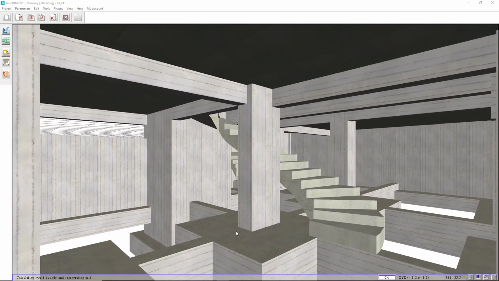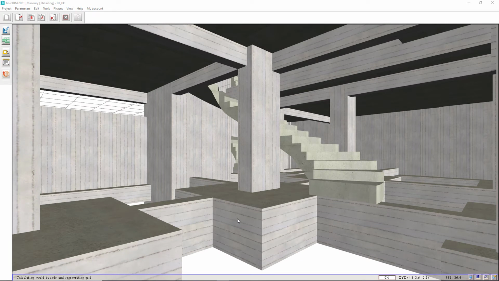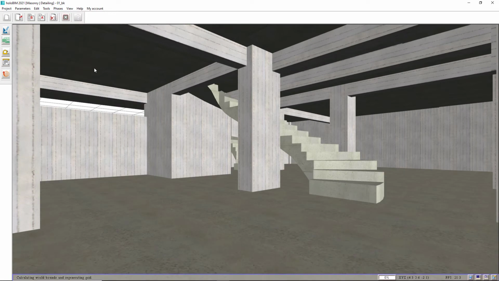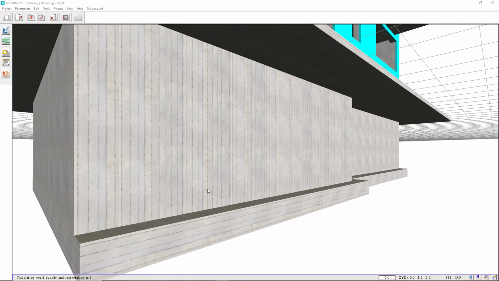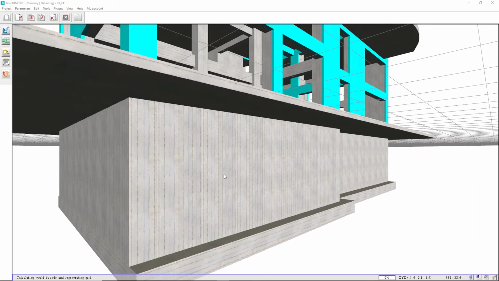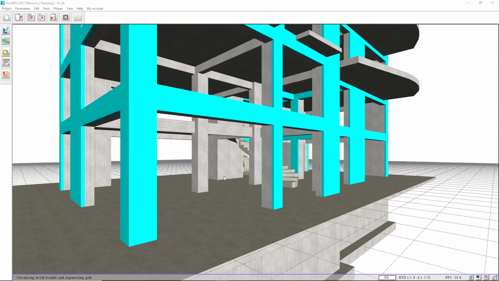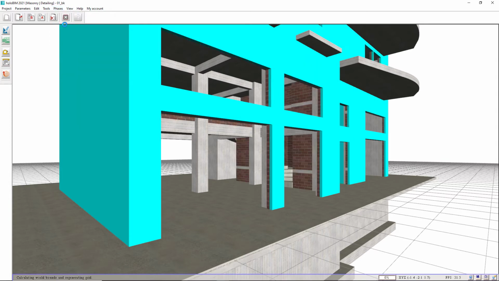We can inspect the basement and the foundation. The second phase is the grout concrete. The next phase is the walls with the embedded thermal insulation.